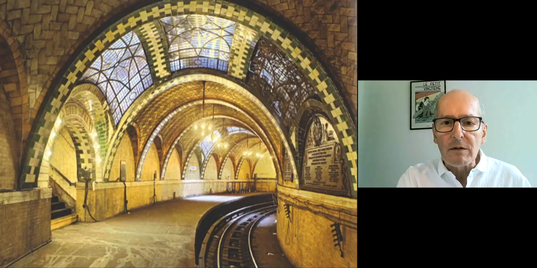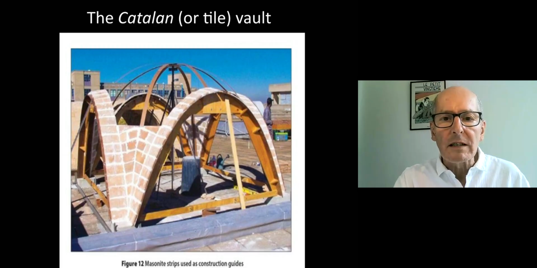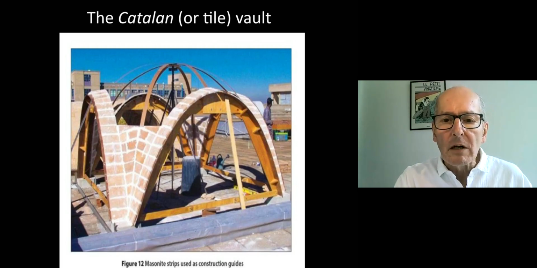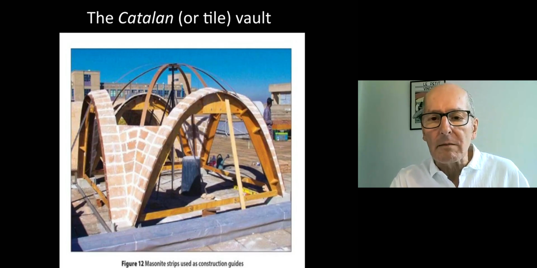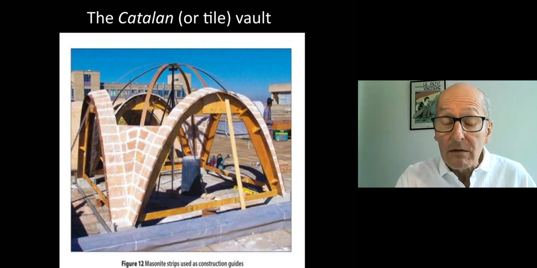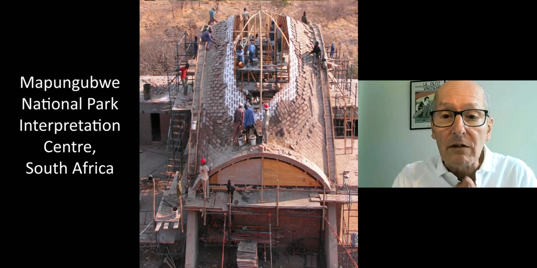So just to go back again, the principle of the Catalan vault, the tile vault, is that all you need are the guidelines, and then you lay up, a little bit like making an igloo, in this case thin clay tiles, gradually building up the structure by laying one tile onto another, and so on. So you're not using, as you would in a Gothic cathedral, a huge timber structure to carry the masonry, or even with those reinforced thin shell concrete, you still need the timber formwork. In this case, you don't.